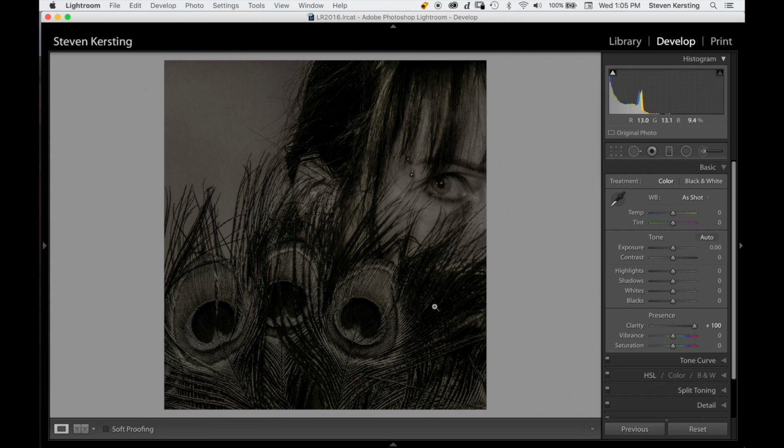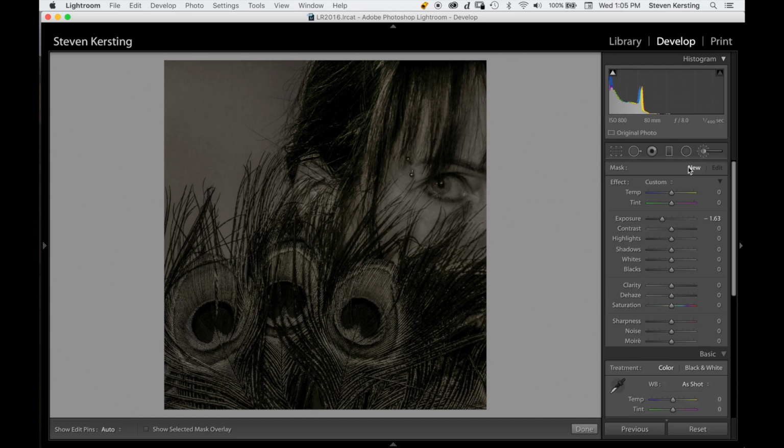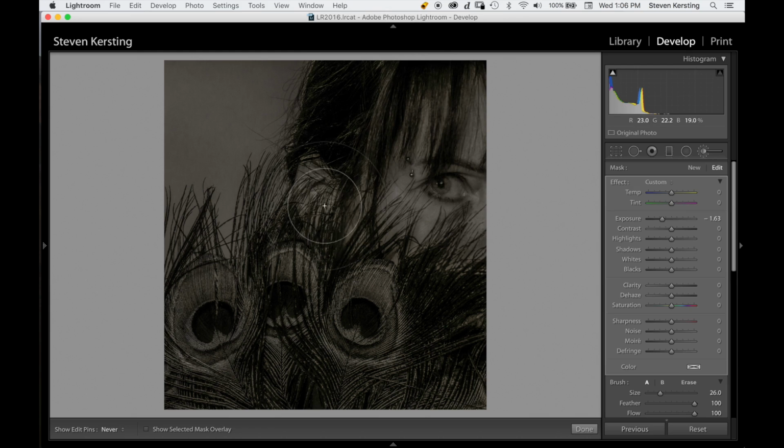What else would I do? I might bring up shadows a little bit overall. And then we're going to go back and selectively adjust those things. So let's start with the exposure. It's already set, so I'm going to bring down some of these areas that I didn't want to come up as much as they did with the global adjustments. Just maybe a little bit of a vignette kind of treatment to it.